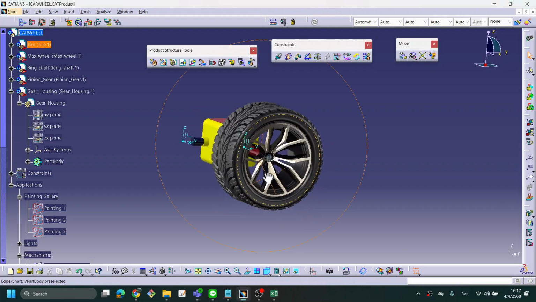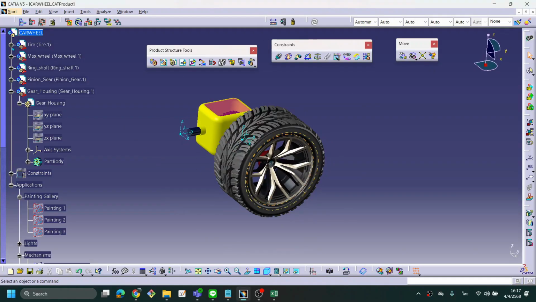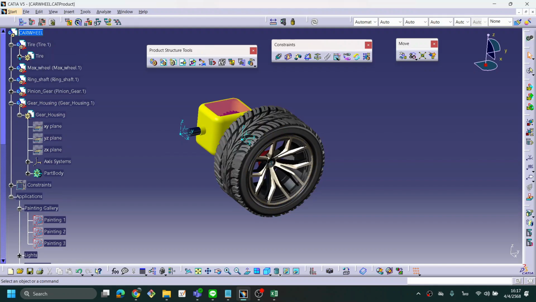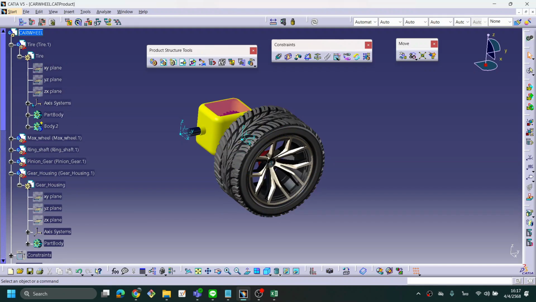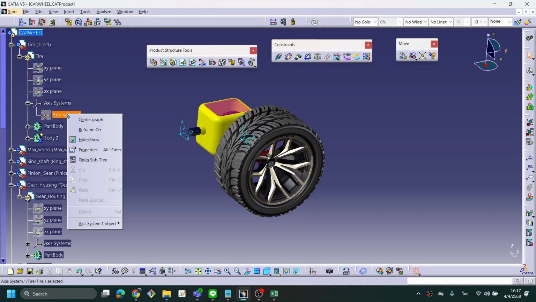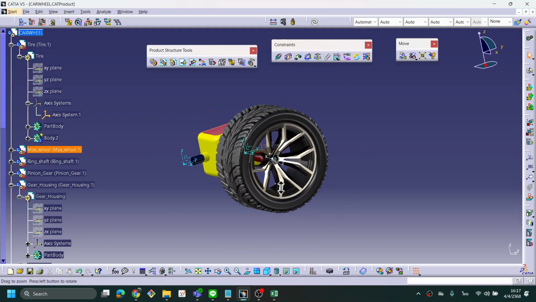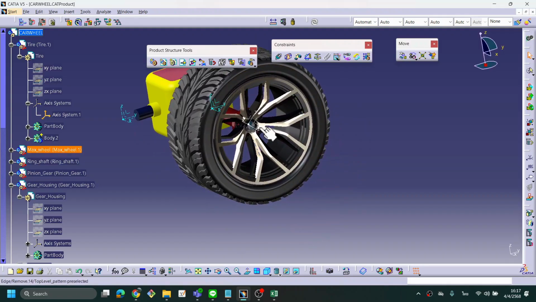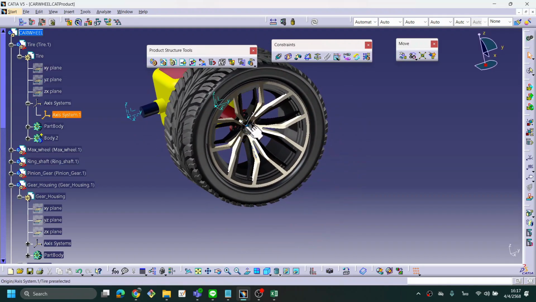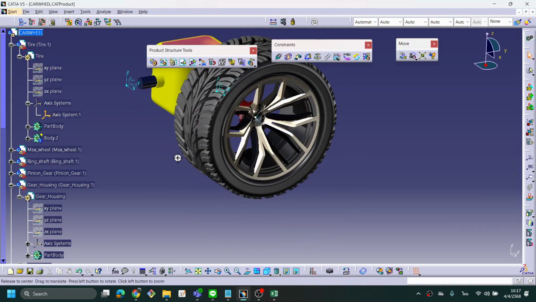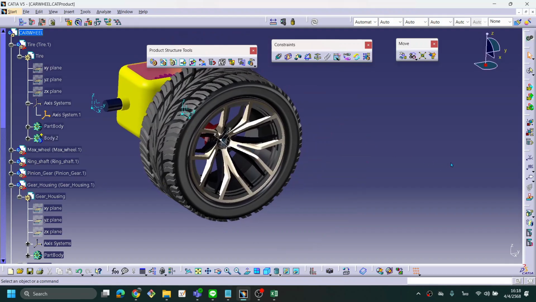Right now it's the same thing, you find the new origin, because I need to show the origin of this tire part. Over here is the origin of the tire part. I forgot about this, so I will use this one to be the new origin of the new part. I will create the road, or the street.